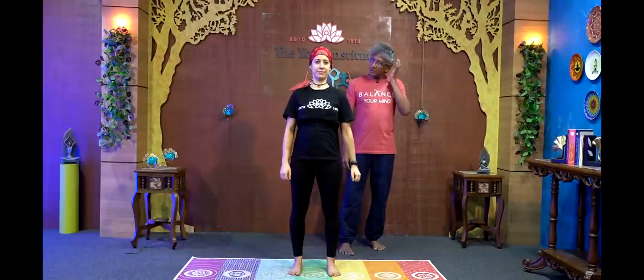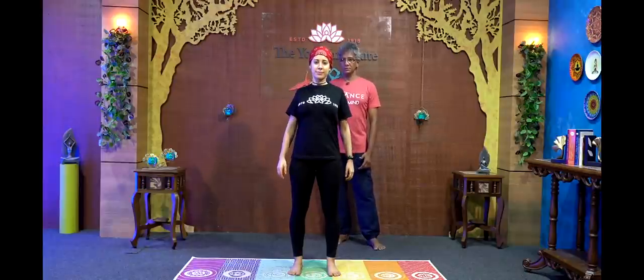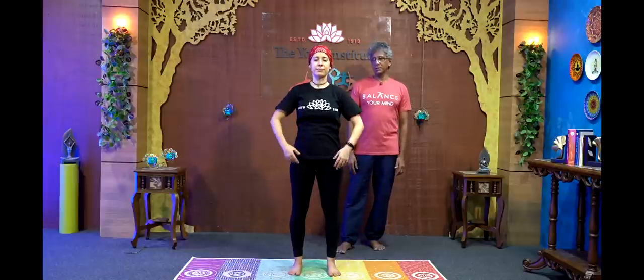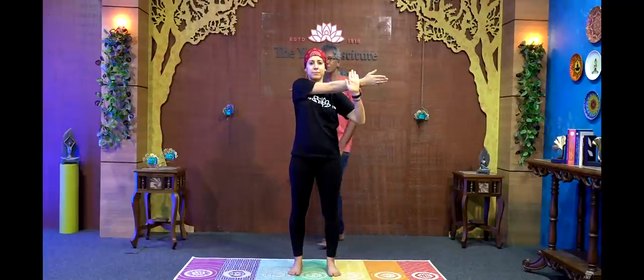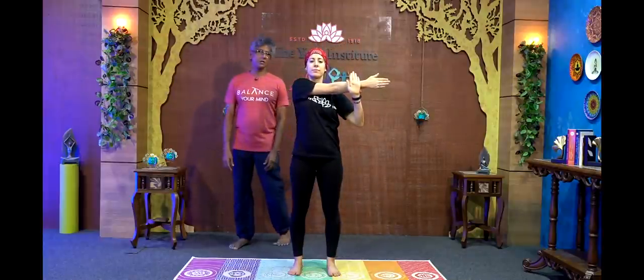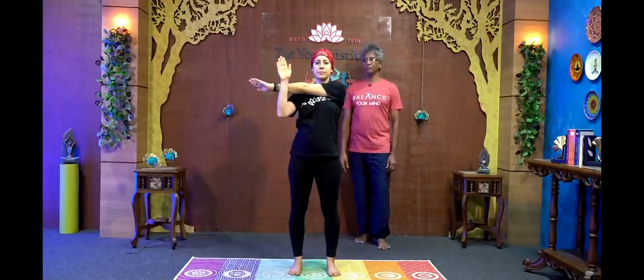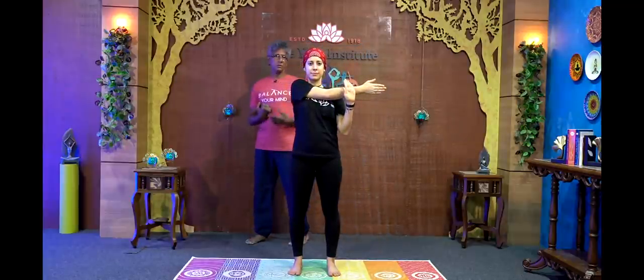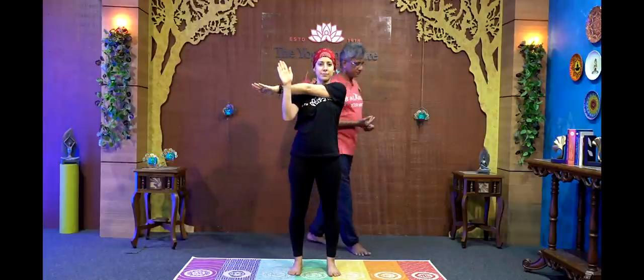Other way around. Good. And relax. Okay, take the hands in front and do this variation, side one. Because we need the shoulders open for the Surya Namaskar. Release. Other side. Release. One more round. Good. Release. Other side. Relax.